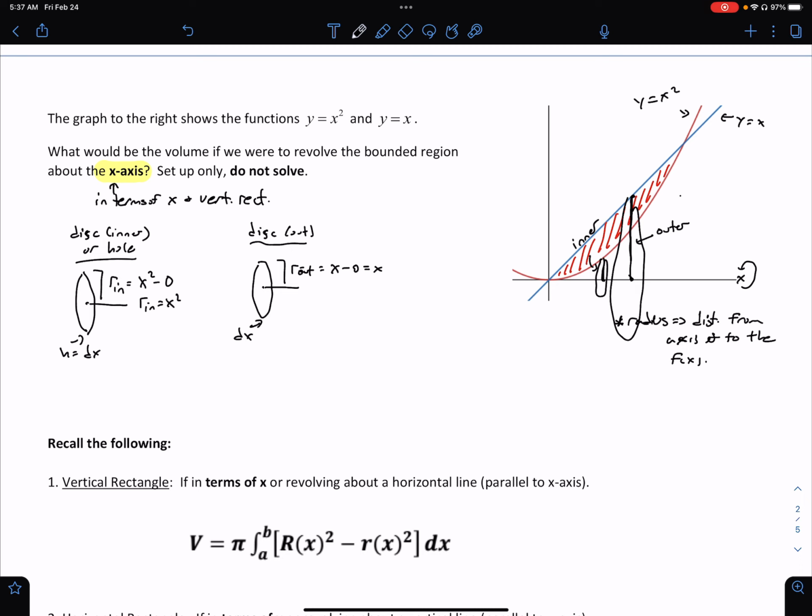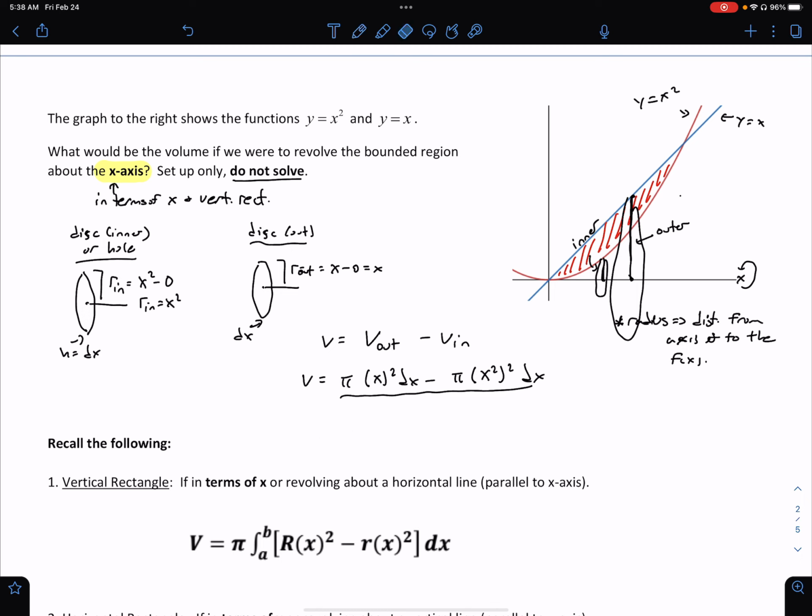So now I correct my volume. We're not going to solve this one, we're just going to set up. To get our volume, we're going to take the volume of the outer part minus the volume of the inner part. So the volume is just going to be pi, the outer radius, excuse me, x squared dx, minus the inside, pi, the inner radius, x squared dx. Very simple to do. And then just clean it all up. I can factor out the pi if I want to. You can even leave your answer like this, okay? So, matter of fact, let's go and do that.